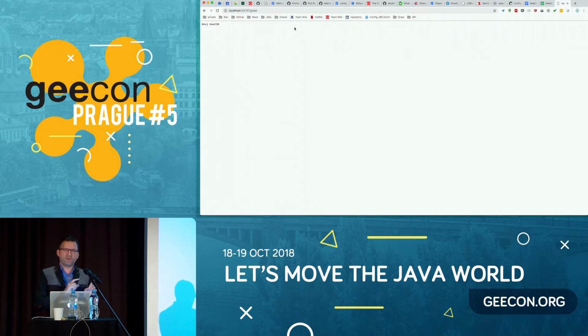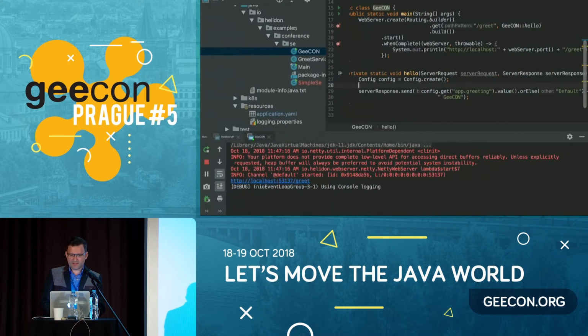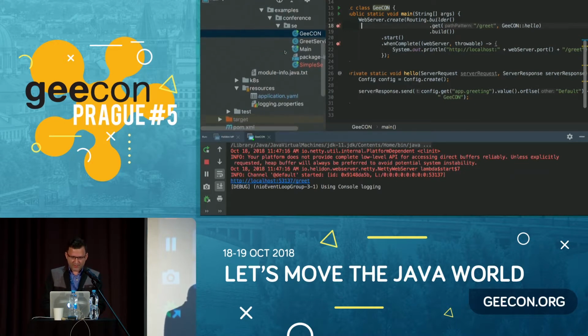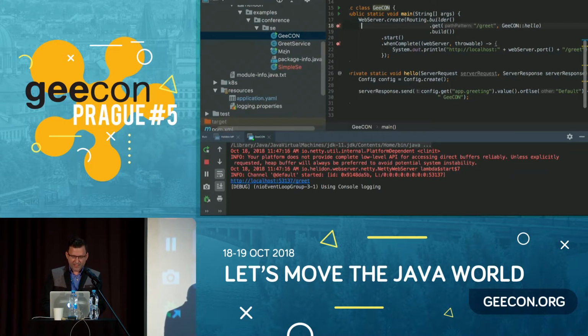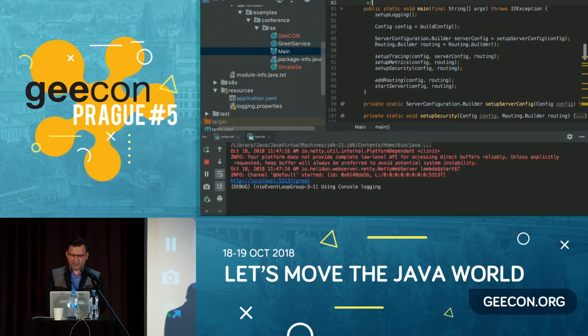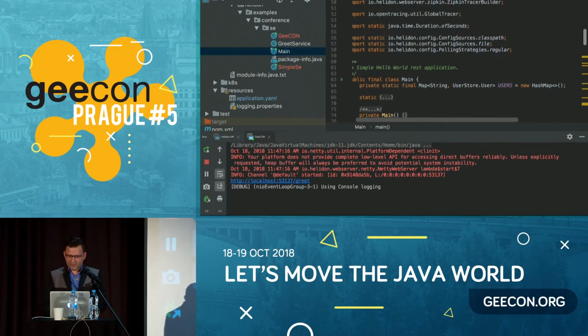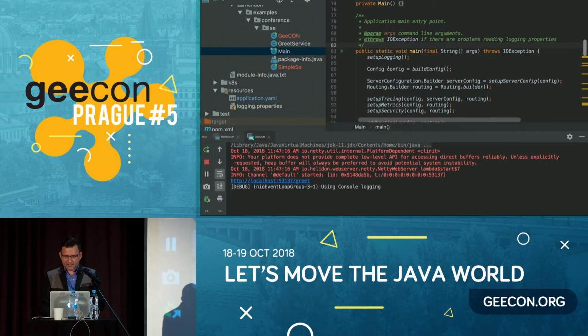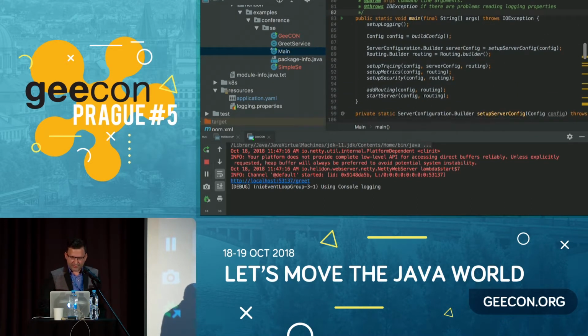I will switch to the full example for security because that requires more configuration, and it's kind of too hard to do that right now because I decided to do quite a lot with security. So I will go to our example that I prepared in advance. This is the main method that I have prepared.